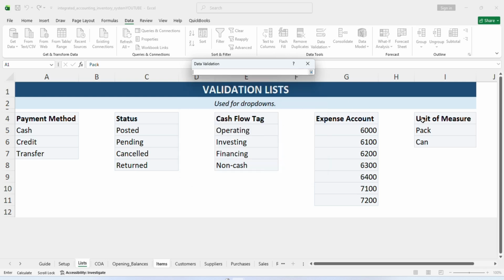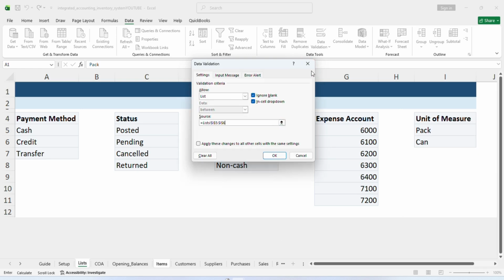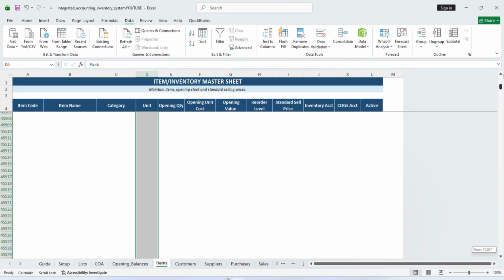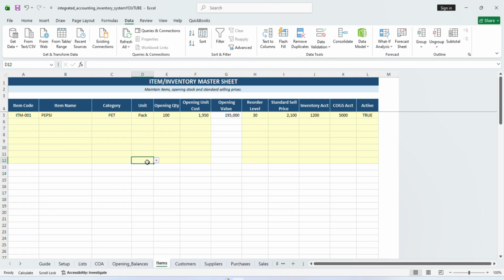So when I click the arrow, then I have to click on list, then select the data list and click the arrow again, then you click OK. Then you have applied that data validation on that entire row or column that you're seeing here. On this entire row, anytime you want to select that item, you can select from here.